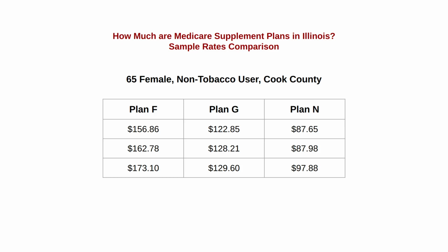Based on what I showed you in the beginning, the Medicare supplement comparison chart, I've chosen 3 companies under each of these plans that I think would fit the sniff test, so to speak, of what I mentioned previously: the length in the market, financial stability, AM Best rating, those types of things. So with Plan F, you're going to pay $156 up to about $173 a month. Again, there are some carriers that are less and more than that, but these are 3 rates from established, well-known, large carriers. For Plan G, you're looking at about $120 to $130 a month, from reputable, trustworthy Medigap carriers. And then Plan N, you'll be at around $85 to $100 roughly.